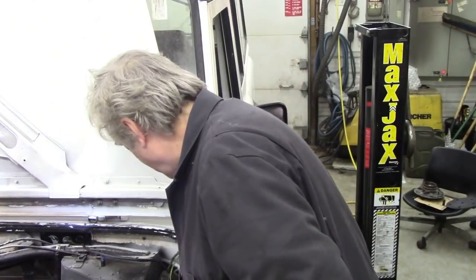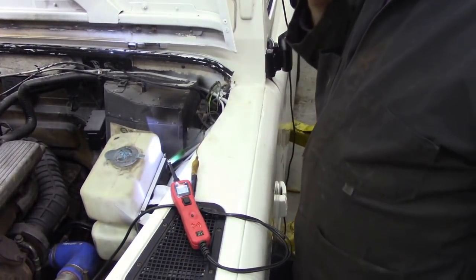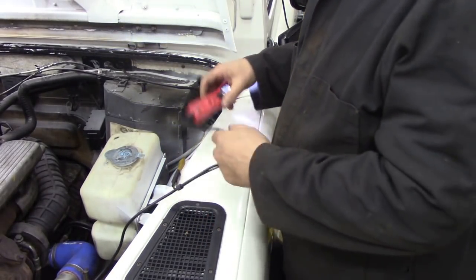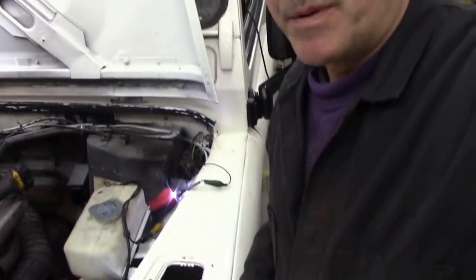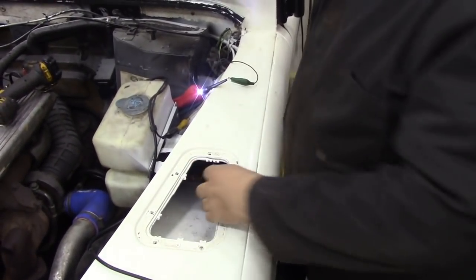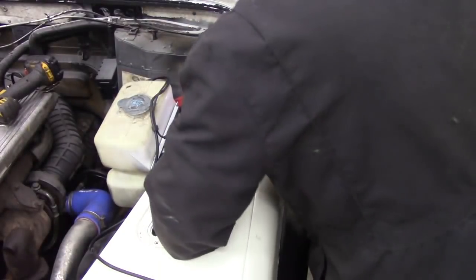The blower's seized up. Well, we might as well test it a little bit further, because I'll take the cover off the top of the wing just to prove that. You might as well get your money's worth. Right, let's get this off. Now, that was a really simple test, but what I'm going to do is a physical test. I've taken the grill off here and I'm going to go in deep.